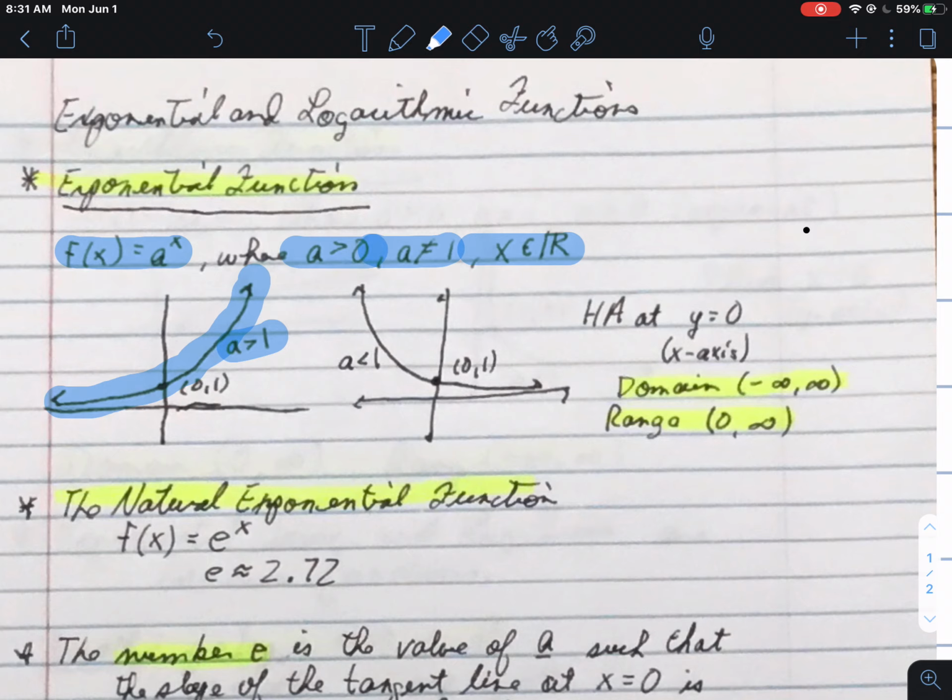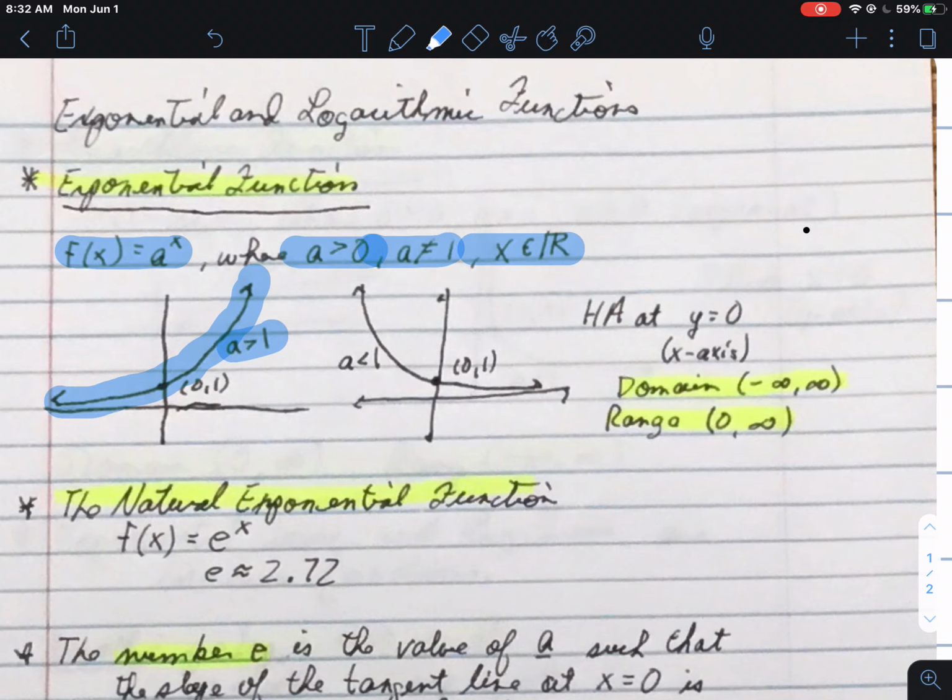Notice the y-intercept. If you plug in 0, and this will be one of our basic properties of exponents, we'll review those here in a little bit. If you take any non-zero number and raise it to the 0 power, you always get a value of 1. I don't care what that base is, whatever a is, a to the 0 power is always going to give you 1. So you get the same y-intercept for all of these basic exponential functions. They're all going to pass through the point (0, 1).